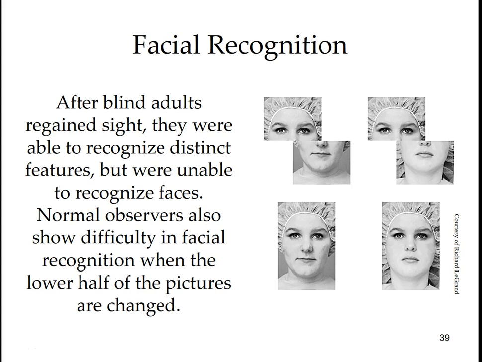Sacks describes Virgil as a mentally blind person who could see but could not decipher what was out there. Virgil was often in conflict between looking at objects or touching them, as he had always done, and when feeling visually overwhelmed, he would act as if he were still blind. Virgil quickly fell into depression and just 4 months after his surgery died of pneumonia.